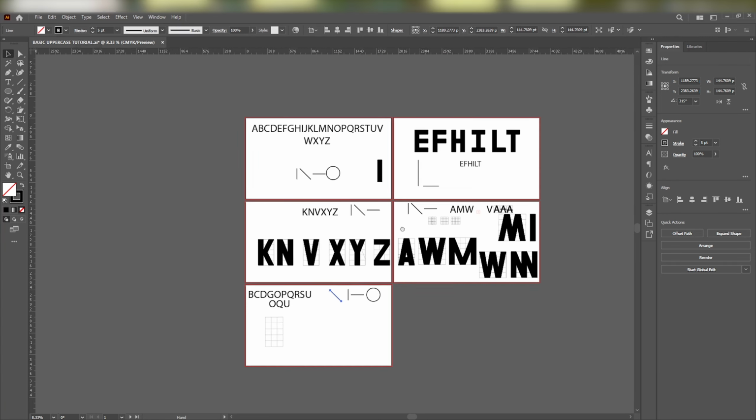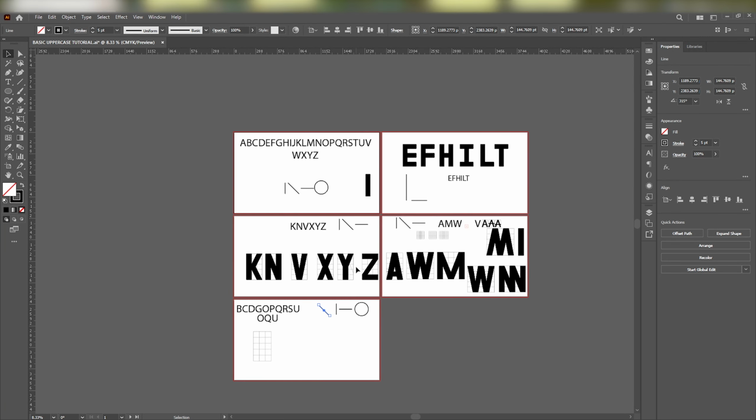If you want to learn how to make the different letters, you could go to the different episodes. This was episode 2, episode 3, episode 4.